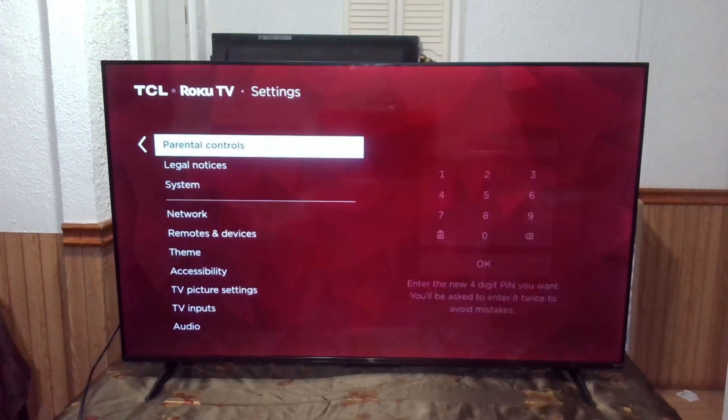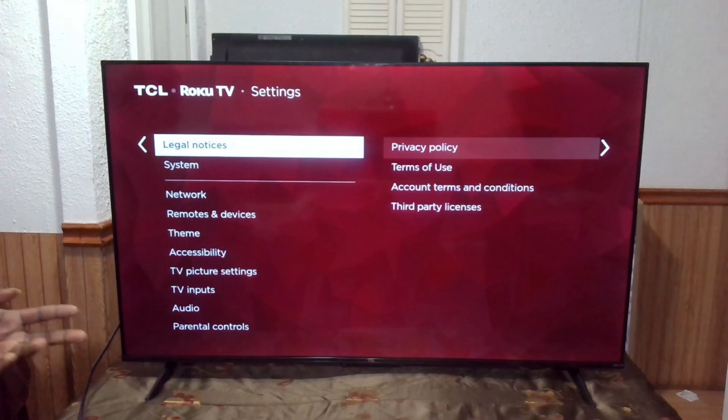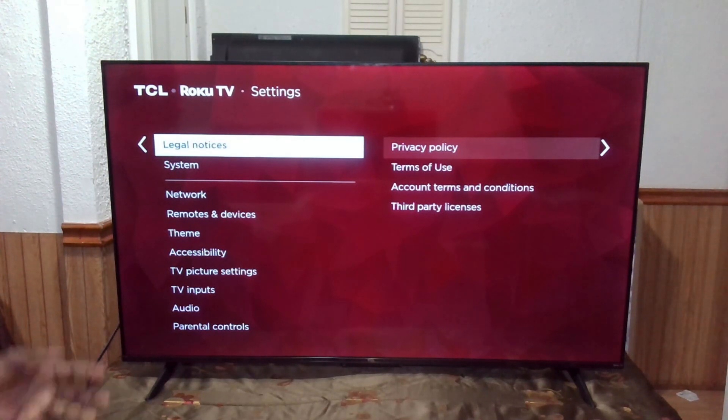Everything seems to be working okay. The issue was that diode, and by changing it, it looks like the thing has been fixed. This may be applicable to other models as well. It would be best to always check the backlight first. If the backlights are good, then you will probably be aiming at your power supply being the problem. If you want to diagnose further, you could check the components or just replace the power supply board. If it's the backlight, then changing the backlight should solve that problem.